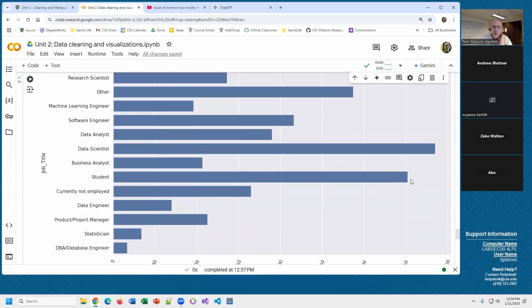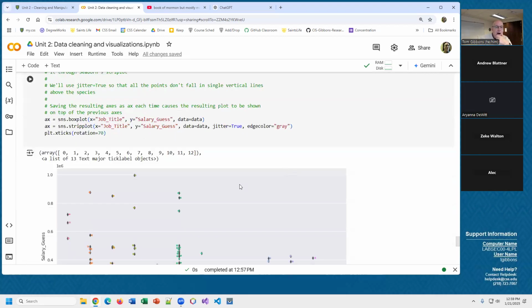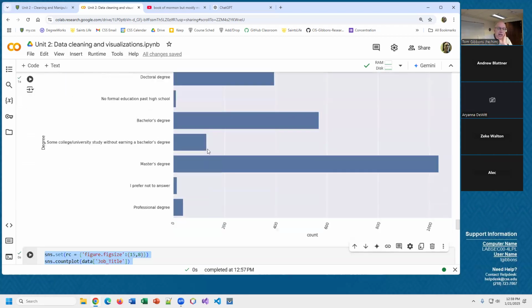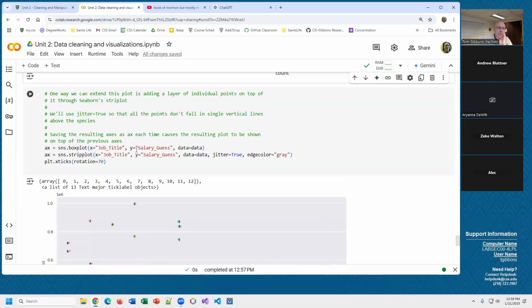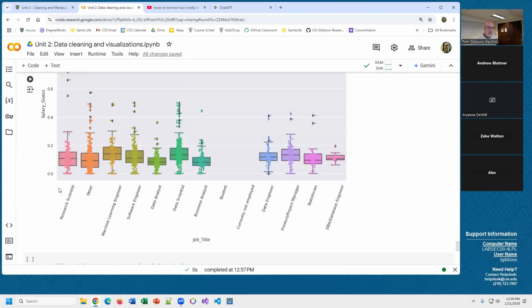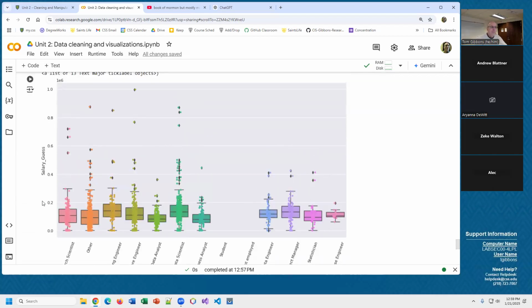But again, that's just the total number. You don't see necessarily how that ties into their degree or their salary. So this is showing a map of salary to job title. Each of these is a different job title, and this side over here is the salary.